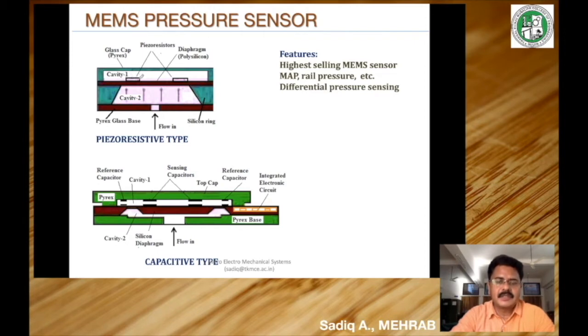On the diaphragm, there are piezoresistive elements deposited or embedded. When a pressure is applied to the diaphragm and it deflects, stress is introduced on the piezoresistive elements, thereby causing a change in resistance. These piezoresistive elements are connected as part of a Wheatstone bridge, so when there is a deflection of the diaphragm, it causes a change in voltage across the Wheatstone bridge connected by means of the piezoresistive elements.